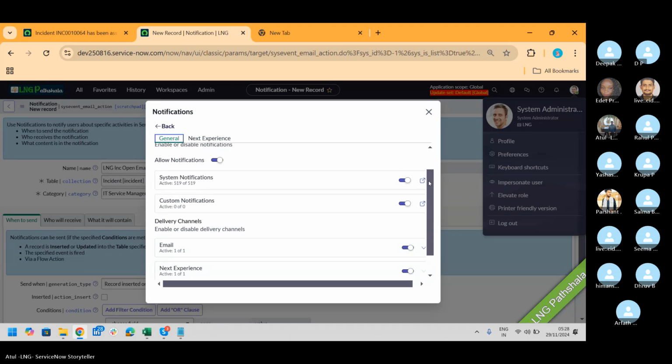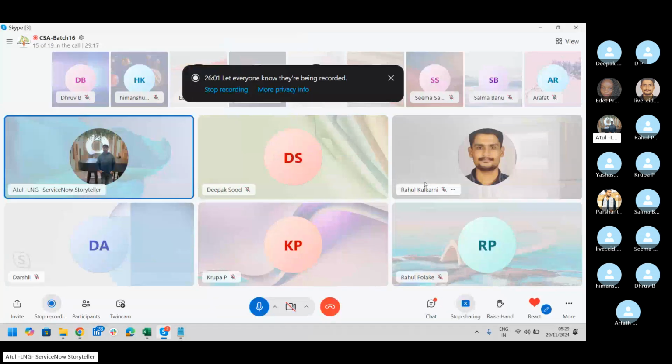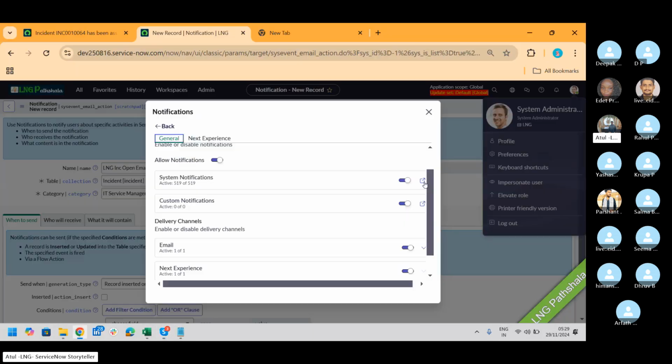Third homework. Go and explore this option now. कि क्या चीज है ये? Go and explore. कुछ नहीं होगा. You have to just open it and see कि कर क्या रहा है. I as a user don't want to receive an email. अब मैं क्या करूँ? If I don't want to receive any email, what should I do? I can disable it. No email should be sent to me.